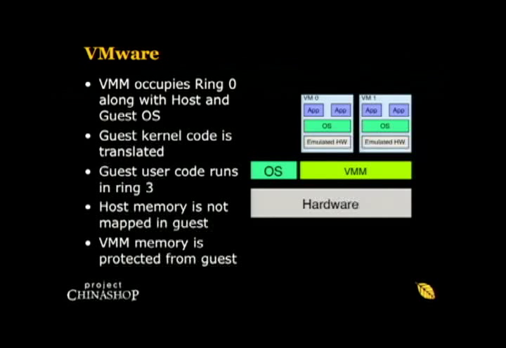Basically, the idea is the virtual machine monitor. This is sort of the bridge between the guest operating system and the host operating system. It runs usually in ring 0. It's a kernel module in the host OS, and it keeps itself in the address space of the guest OSs as well. And basically, the approach VMware takes is it'll translate all the guest kernel code, because it has to make sure all the privileged instructions are emulated correctly.